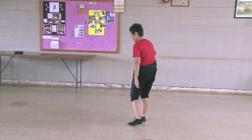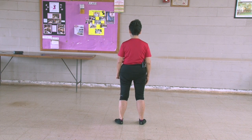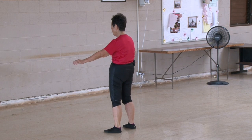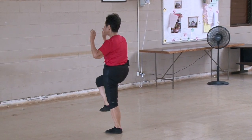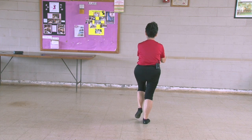Okay, let's try that. Feet apart, good Tai Chi posture. We're going to be kicking out with our right. We're at 50-50. We're going to shift our weight to the left, right hand on the outside, right foot coming up, kicking out. Left hand, left foot.